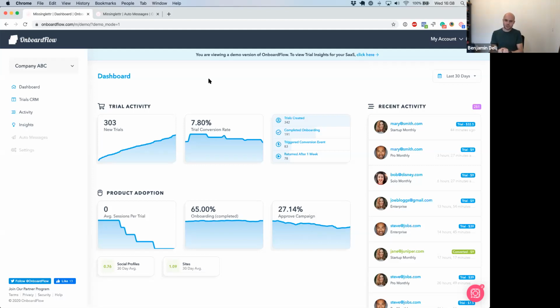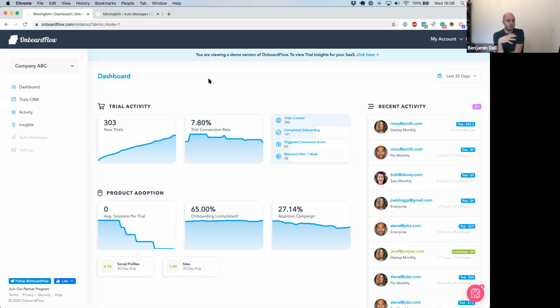The second data source, perhaps the most important, is our inbuilt JavaScript tracker. Just like if you were integrating with Google Analytics or some other analytics tool, you're going to be used to dropping in one of these scripts. Ours is no different in the sense that you drop it into your site, whether it's Google Tag Manager or just straight into your website. What that allows us to do is to start understanding behavioral aspects of what your trials are actually doing when they're engaging with your product, your website, during that trial period.